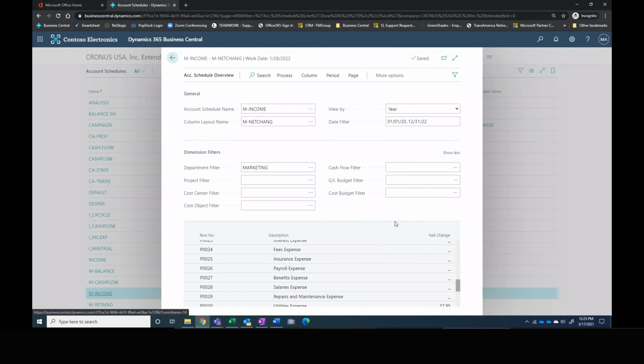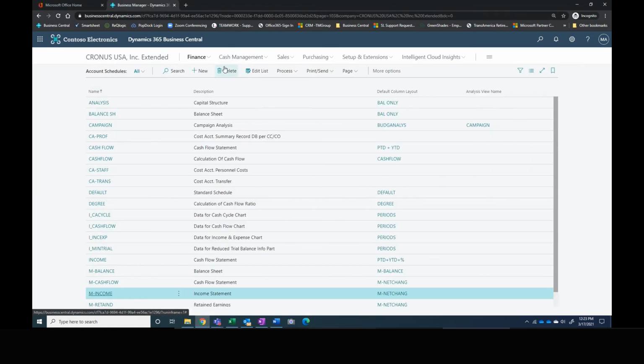I can drill into these accounts right from here. If you make nice, rich, and this isn't a very rich, I'll admit, income statement, but you get the sense. I can have my budget column, my actual column, a difference column, and so forth, but I can review those things by department and dimension within here. And we can get real extensive with the financials, another strong reporting tool within the system.